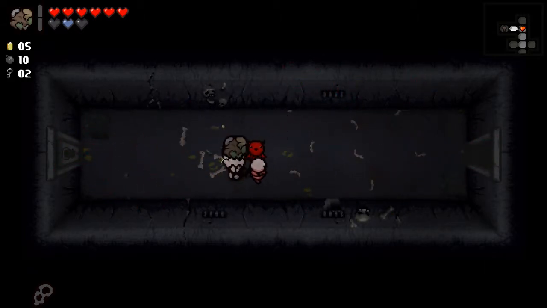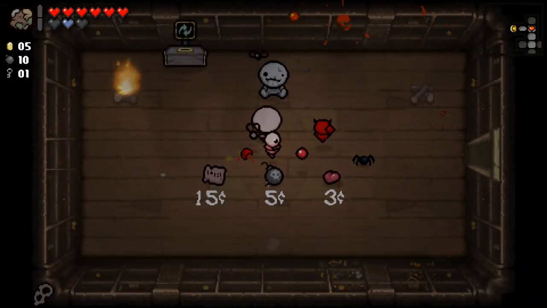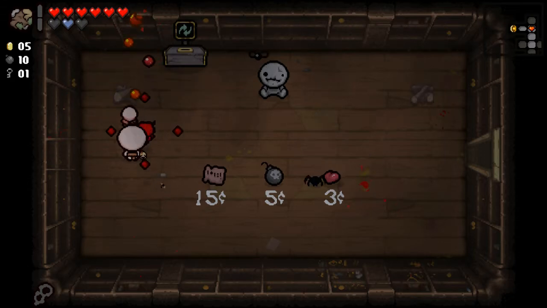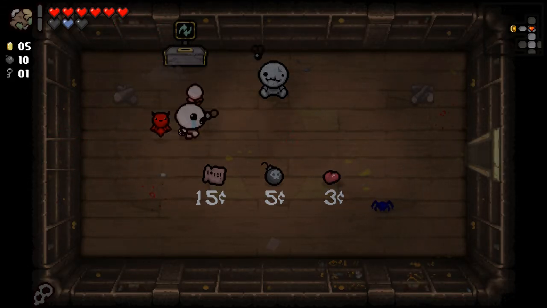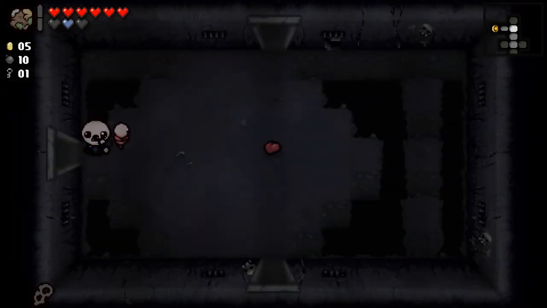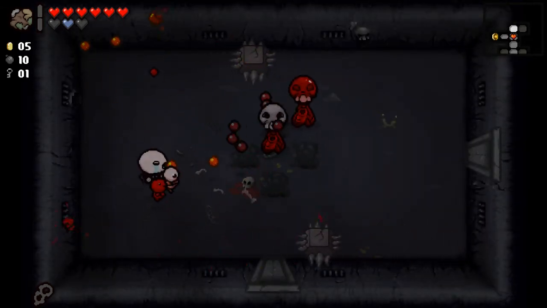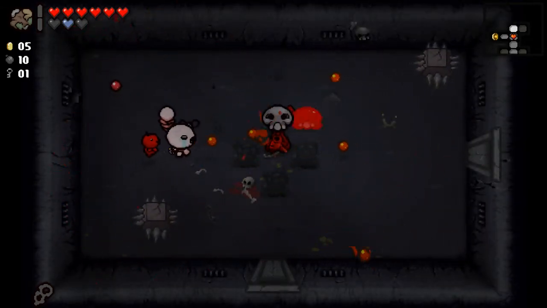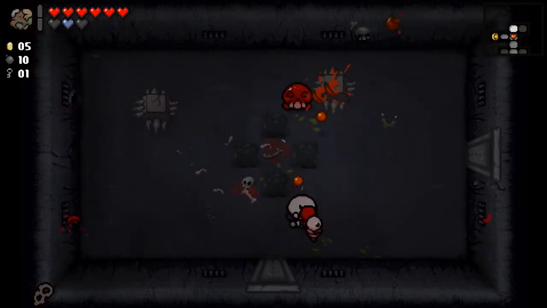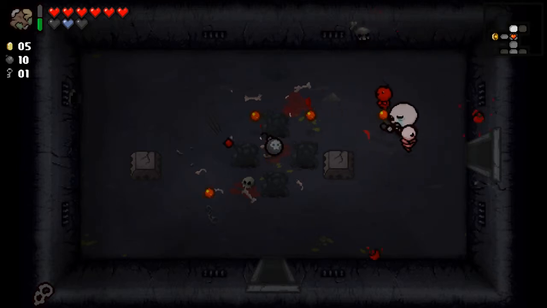Okay, let's check the store out. I could buy a bomb, but I don't know if I need to. I have 10 bombs already, so... if I really need an extra heart, I'll go buy one there, I guess, but... Oh, fuck. Okay, and those stop moving then. Cool.